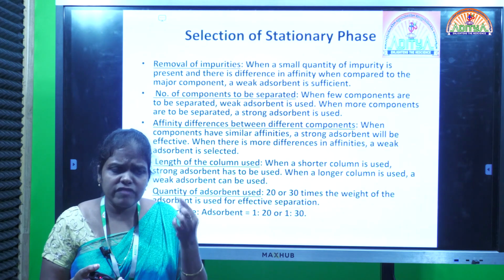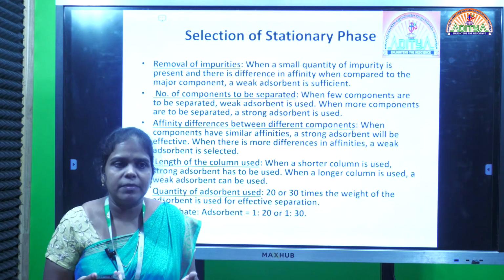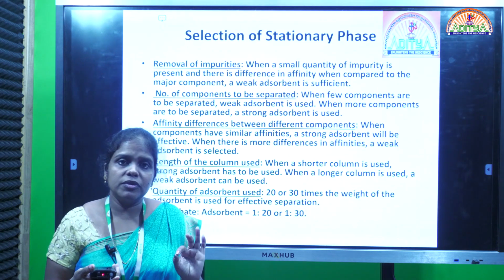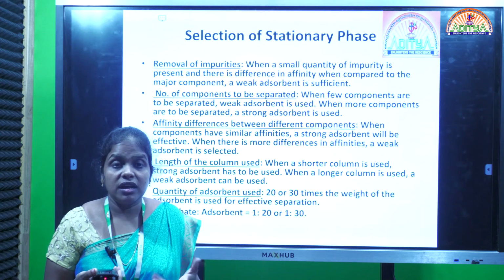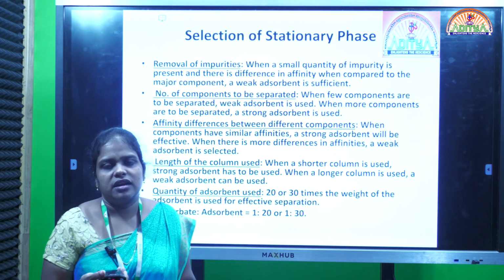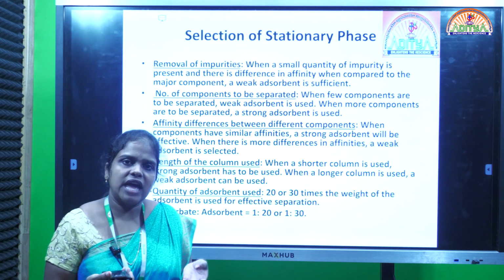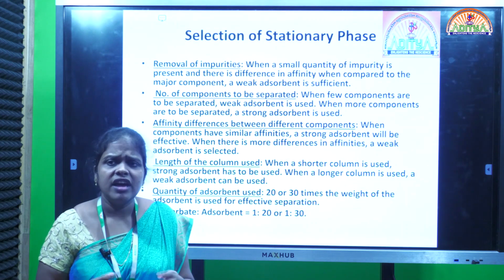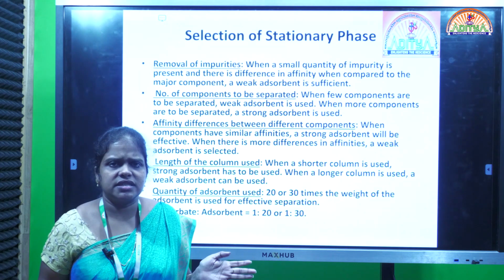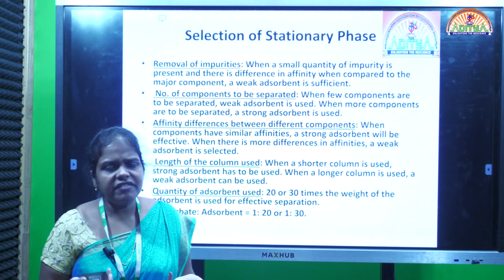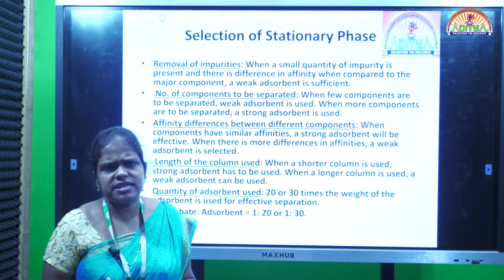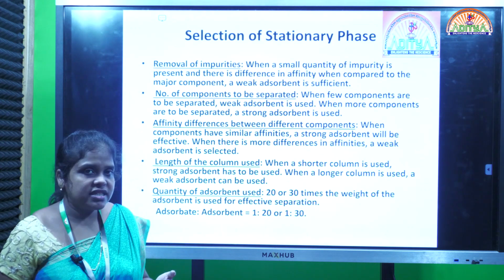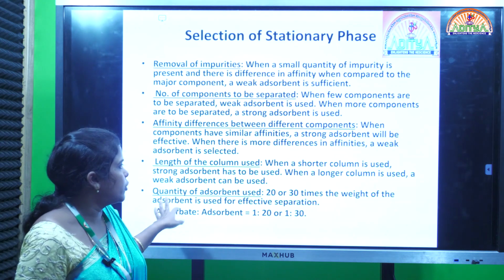Affinity differences are also very less. They are seen to be the same molecular weight, same structure. For those types of compounds to separate, a very strong adsorbent is needed. For example, if the components in the mixture have very large affinity differences, then we can identify them easily. That means a weak adsorbent is enough to separate components with very large affinity differences. It is a very, very important point, listen.